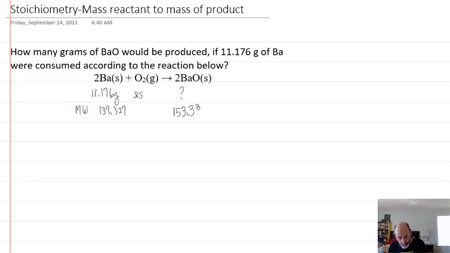Next, we have to remember what our toolbox allows us to do. So let's define what our toolbox is by saying, okay, toolbox are the relationships that we're going to use. We know that the number of moles of a compound A, let's say, is going to be equal to the mass of A divided by the molecular weight of that substance. So that's one of our tools.